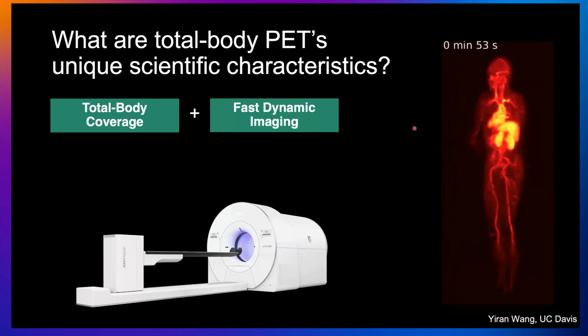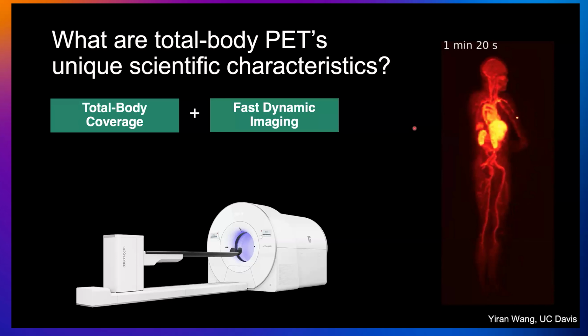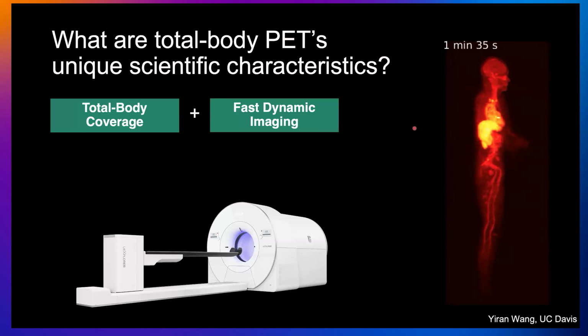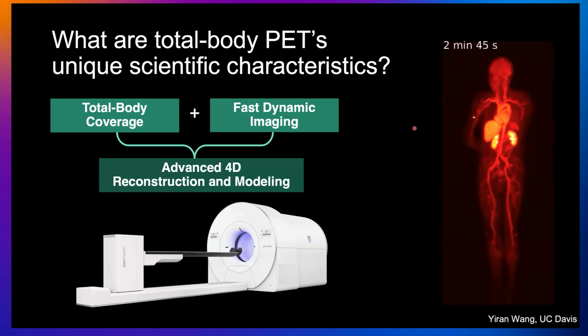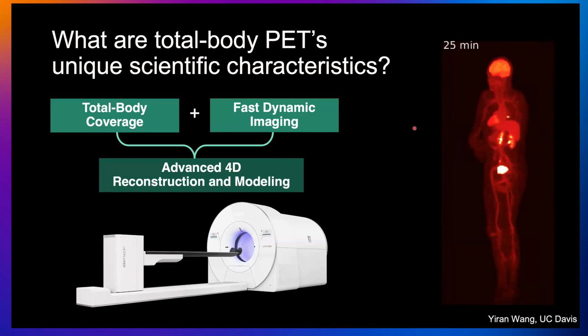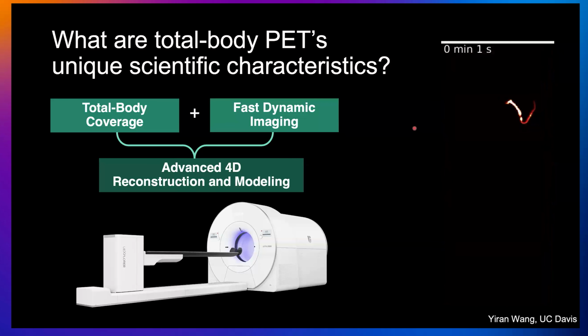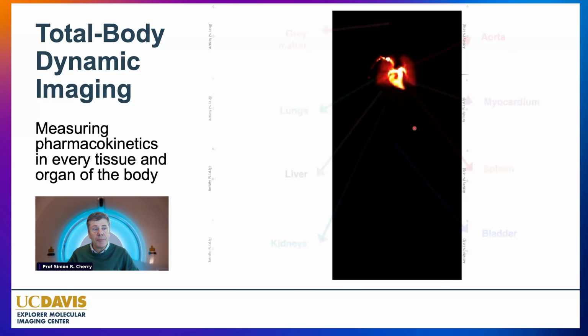And when we first saw this was probably the aha moment, because this had never been possible before with medical imaging. And now we have the means to do this. And when we marry this with advanced computational tools, there's a huge amount of information we can extract from a dynamic sequence of PET images. And I'll just illustrate that with a couple of examples in a moment.